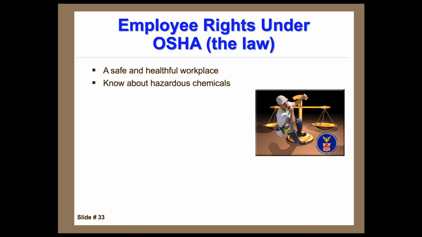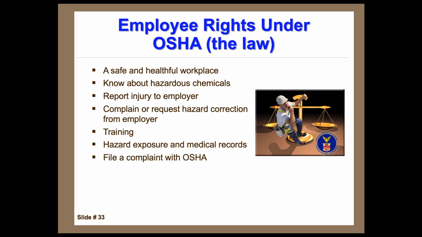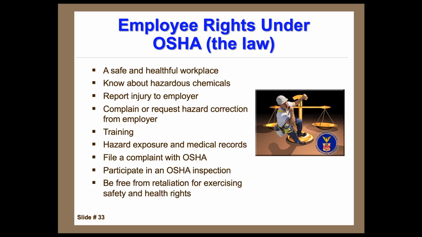Employees' rights under OSHA: a safe and healthful workplace, to know about hazardous chemicals, to report injury to the employer, to complain or request hazard correction from the employer, training, hazard exposure and medical records, to file a complaint with OSHA, to participate in an OSHA inspection, and to be free from retaliation for exercising safety and health rights.